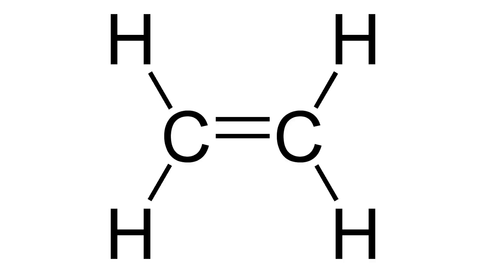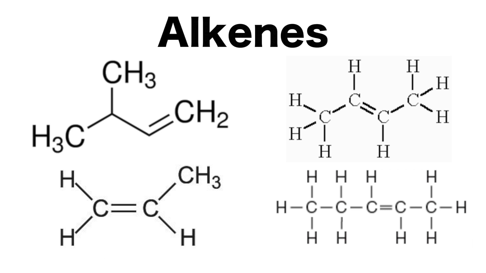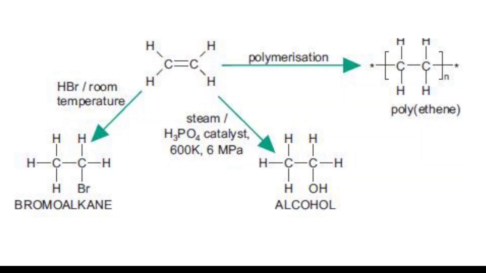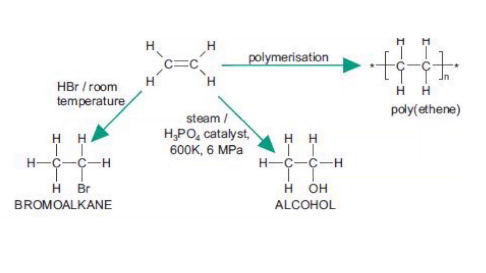Ethene is the simplest alkene, which is basically just a class of molecules containing carbon-carbon double bonds. It has the formula C2H4 and unlike ethane, which has the formula C2H6, you can see that ethene only has two hydrogens on each carbon and a double bond between the two carbon atoms. Because of the relatively weak double bond, ethene is much more reactive than ethanol, so it is easier to convert it to other molecules.